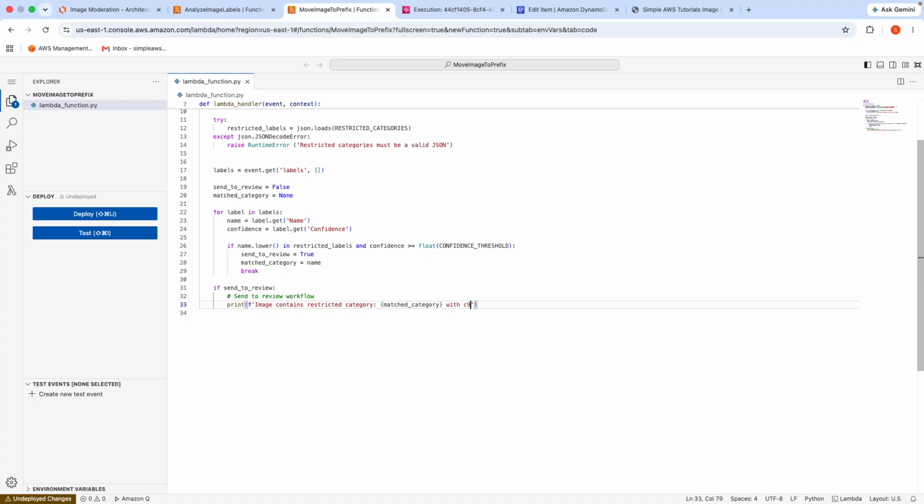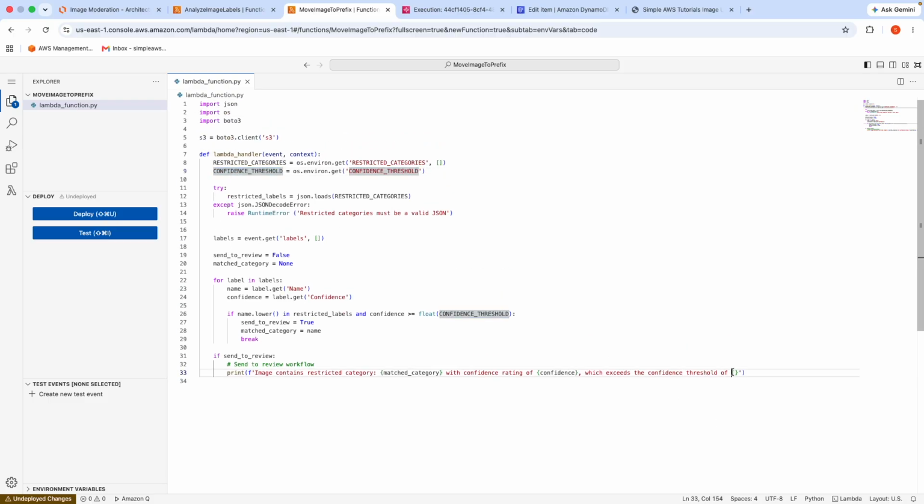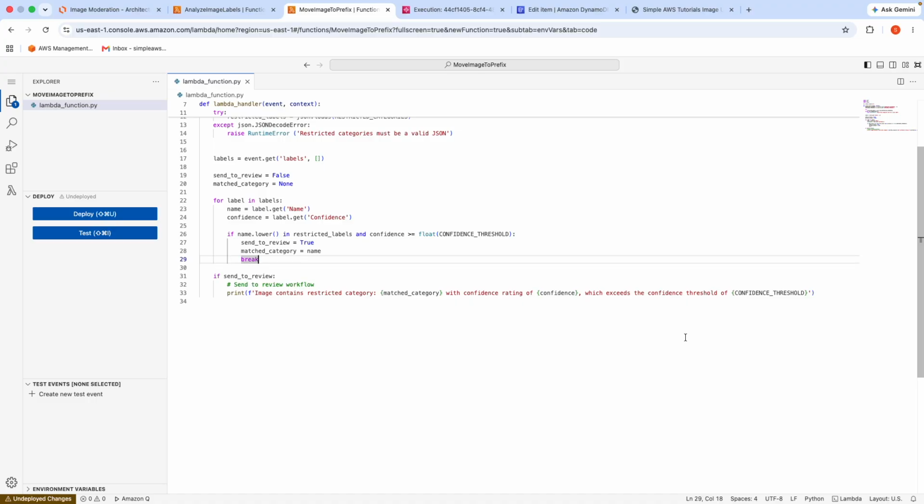We can say with confidence rating of confidence, which exceeds the confidence threshold of confidence threshold. So the message will say something like: the image contains restricted category cars with confidence rating of, let's say, 85%, which exceeds the confidence threshold of 70%.